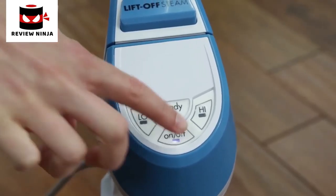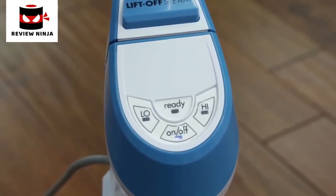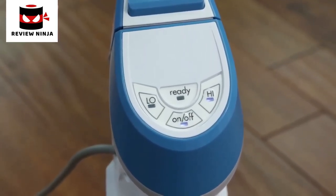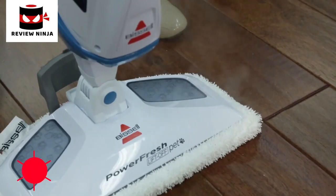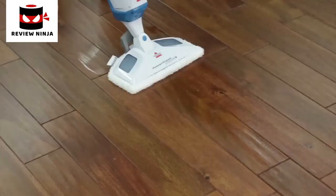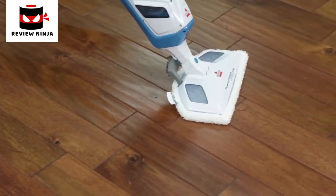Press the on button to start your machine, then select either the high or low steam option based on your cleaning needs. Use high steam for durable floors or sticky messes. Use low steam on delicate and sealed floors for light, everyday cleaning.